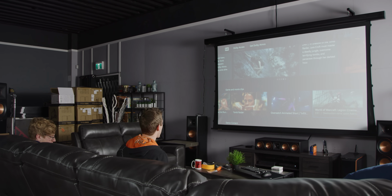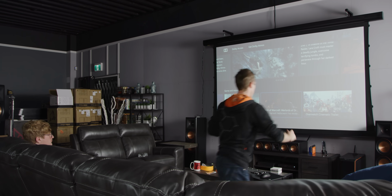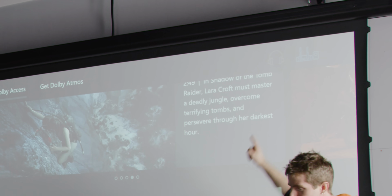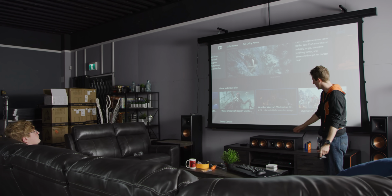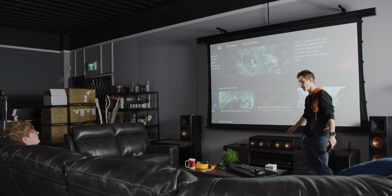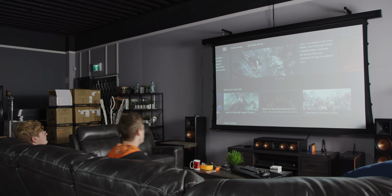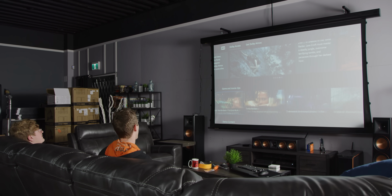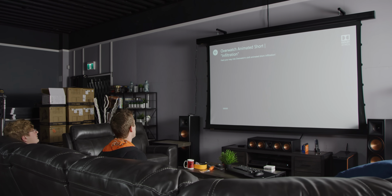So we got the Dolby Access app loaded up. We got Atmos turned on. So you can tell from the indicator up here, we did have to make one small adjustment where we had to set our receiver to output audio only to the speakers, not to the speakers and the TV. That's fine, we got that sorted out. So now... Overwatch, hey, let's watch that one. I think we should check out some of these demos.